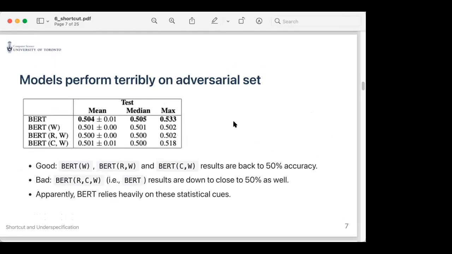So the good thing is that if you pass in only the warrant, or the reasoning and warrant, or the claim and warrant, the results are back to around 50% accuracy. But the bad thing is that the full model results are down to around 50% as well. So the model relies very heavily on these statistical cues.